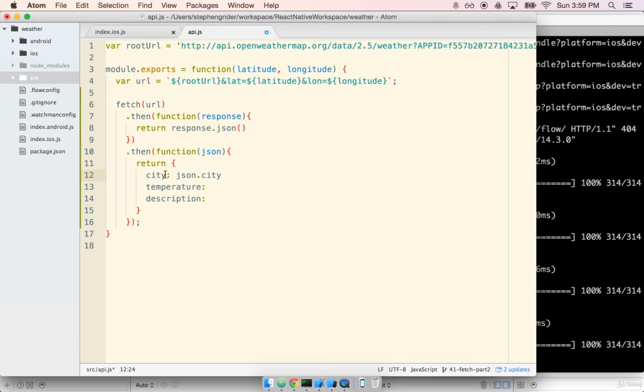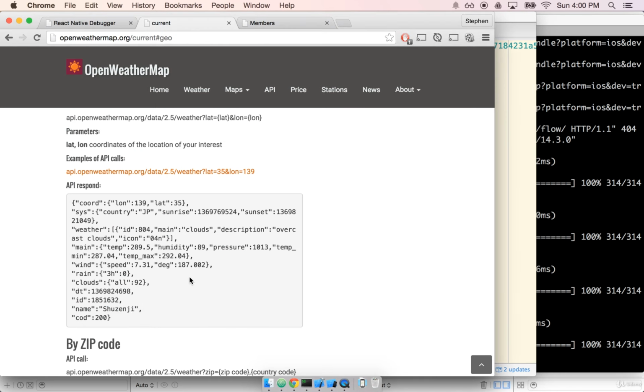Remember, the city that we're getting back here is the city that is closest to the longitude and latitude that we made the request for. So the API is fortunately doing just a little bit of magic for us in locating the nearest city. It's really handy. Next, we need to get our temperature, and our temperature is going to be json.main.temp.